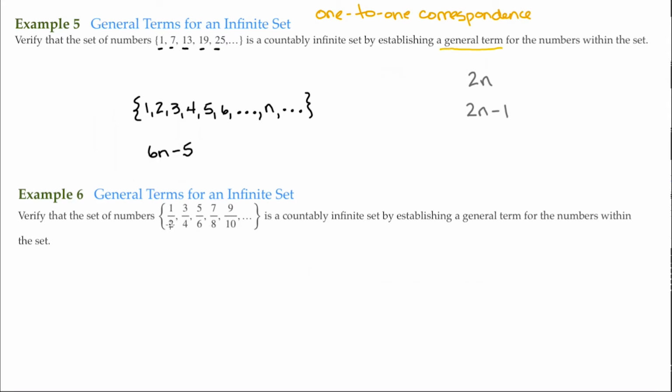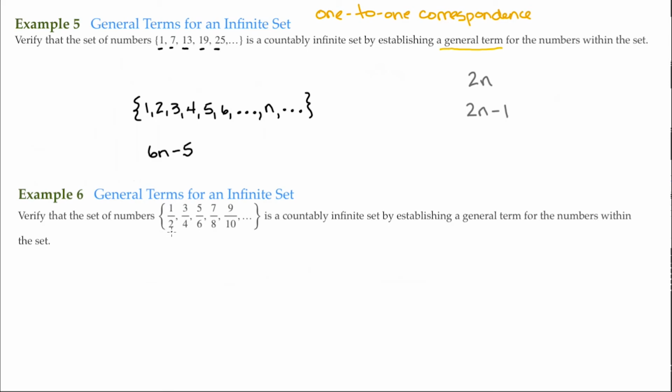Well, 1/2 to 3/4, we're adding 1/4. And going from 3/4 to 5/6, we're adding 1/12. So there is no pattern. But look at the numerators here. 1, 3, 5, 7, 9. Of course, we have our ellipsis here. You can guess what the next ones will be: 11, 13. So it looks like this is the set of odd numbers.